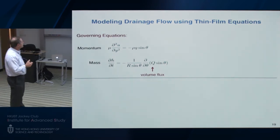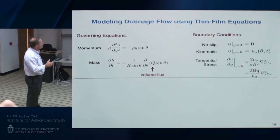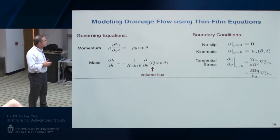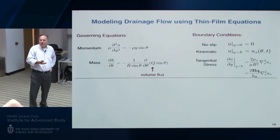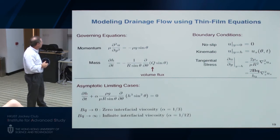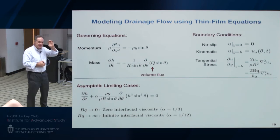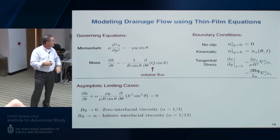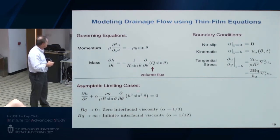So you have the fluid mechanics equation for lubrication. You have a boundary condition, no slip at the lower boundary. Here's the tangential stress condition. And you can write that down. And here's your Boussinesq number. This is the ratio of the interfacial stress to the bulk stress. If this is 0, then the gradient, of course, as we're familiar with, is just 0 at the top. So you can solve this. What we're really interested in, what we can measure, is H, the thickness of the layer as a function of time. As it drains, H is going to drop. So we want to solve this equation.